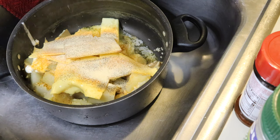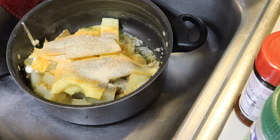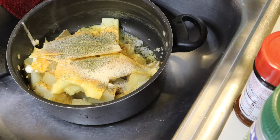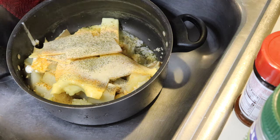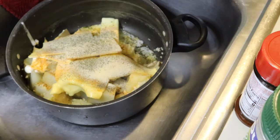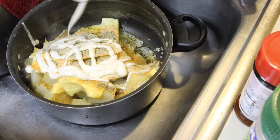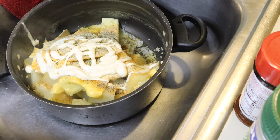Put some Italian seasoning in here. I always have to take the cap off the Italian seasoning. They didn't think the holes through on that. Italian seasoning, and some garlic powder. Yes, even though I did just put all that garlic in there. Then I'm also going to put some ranch in there. I like to put my butter in there, and I like to put the cheese on there first before I start adding the seasoning. That way the heat can melt them up and stuff like that.